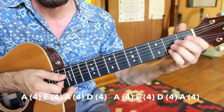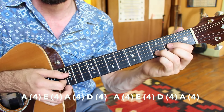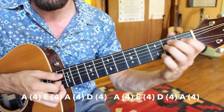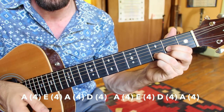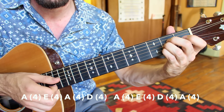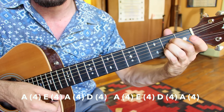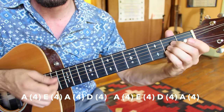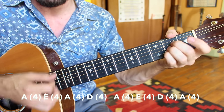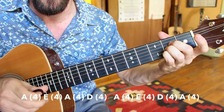Then we're going to go back to the A chord, stacking those fingers up, 4 beats, then 4 beats on D. So far we have A4, E4, A4, D4. Then another progression, very simple: A4, E4, D4, A4. So the entire verse will be A, E, A, D, A, E, D, A, so that way it resolves.